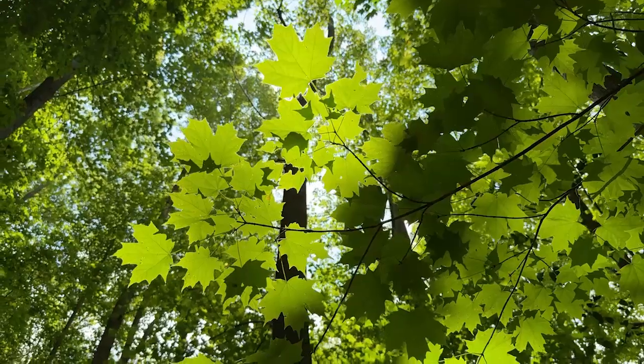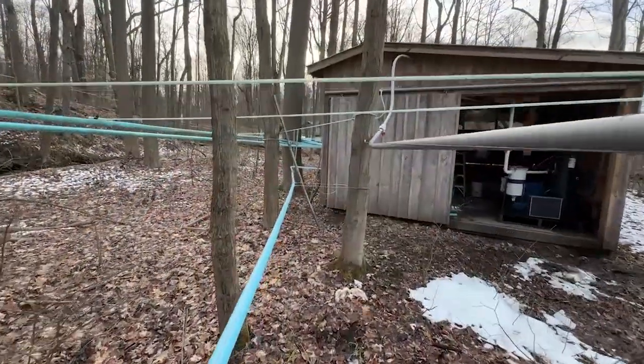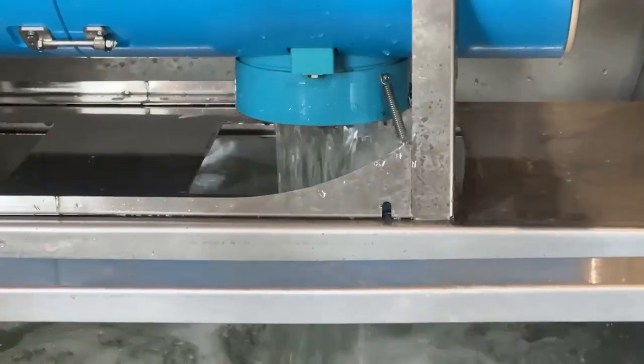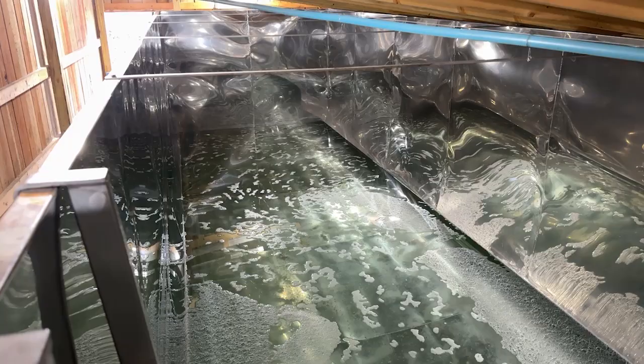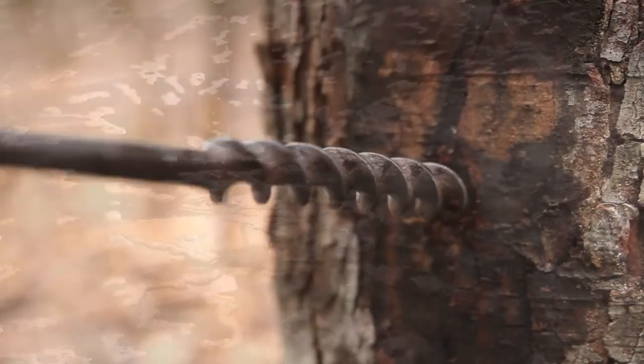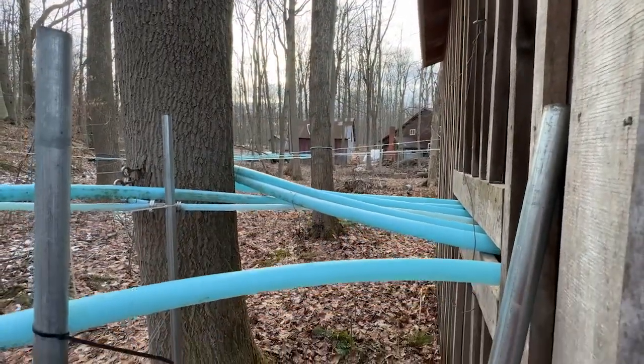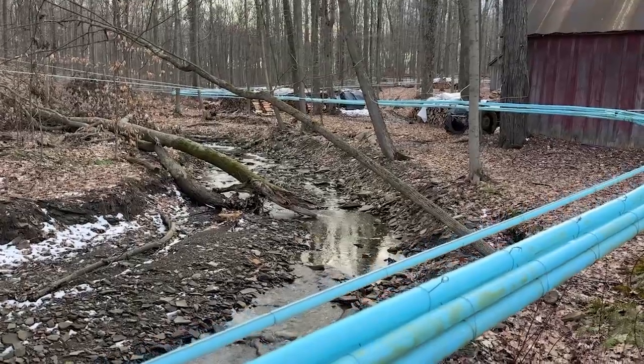And to make maple syrup, you have to gather sap from trees? Correct, maple trees. And that's all we tap. And when the weather's right, that sap comes through all these tubes. Correct. In that room over there. And that's the sap house. And you got big vats of it. Now, it's not like back in the old days, when they hammered into the trees. They still drill and put the tubing into the tree just like they would have. Instead of doing it with a bucket, they're doing it with tubing.